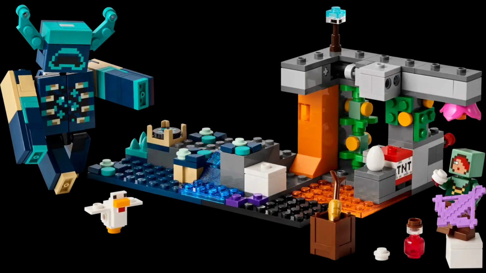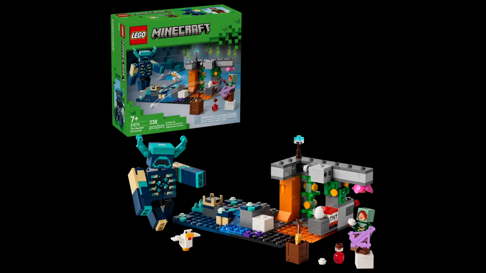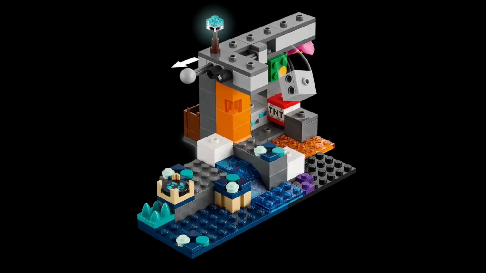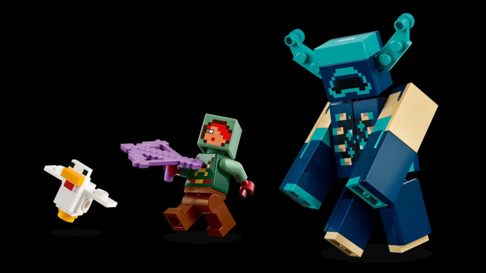And next up we have the Warden Encounter. Now the Warden Encounter is up here because of the really nice stuff it has in it. Basically, it's just the Warden. The fact that we got a Warden in a more affordable set is a very, very nice thing to see.